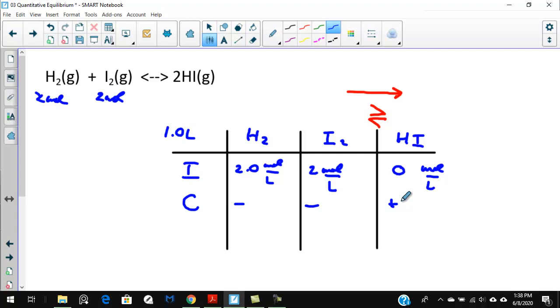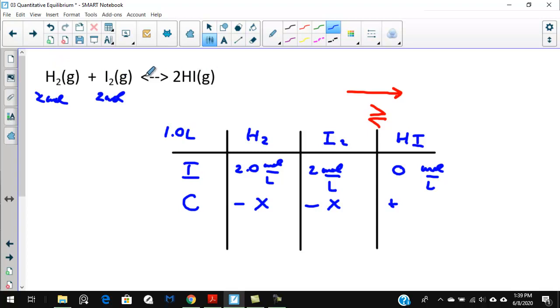Now, since we're going to look at stoichiometry, we can just assign the change in concentration to a variable. Because H2 is going to change a certain amount, I'm going to say that it changes by an amount called negative X. We don't know what that amount is, but we know it's going to be negative. Let's just label that negative X. And then with stoichiometry, since this is a 1-to-1 relationship, H2 to I2, this would also change by negative X, because whatever happens to the H2 has to happen to the I2. It's a 1-to-1 relationship.